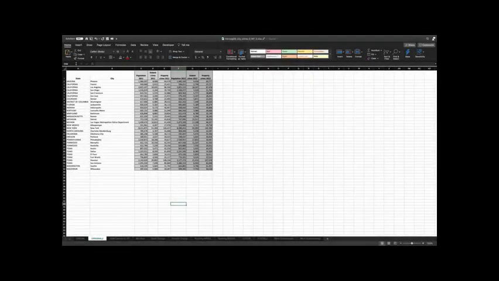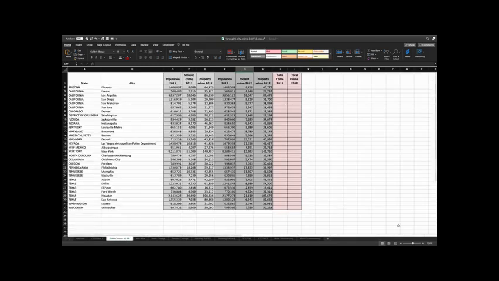Okay, so this is where we were. Now we're going to start with summarizing crimes by year. I've copied this information to this particular file, and I've also zoomed it to 140 in case you're wondering why it looks different. What we are doing here is trying to see the total crimes by year.